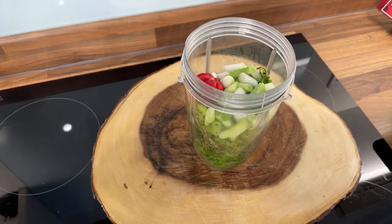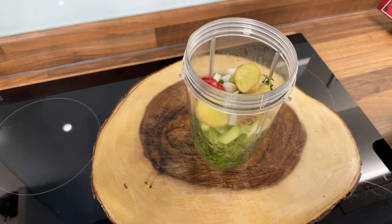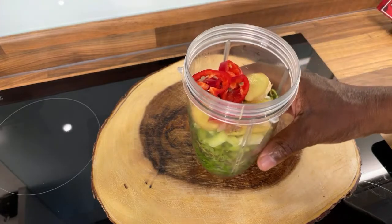We're gonna put some ginger, some fresh organic ginger inside of it. Now we got the sweet bell pepper. Gonna put some sweet bell pepper inside of it like this.